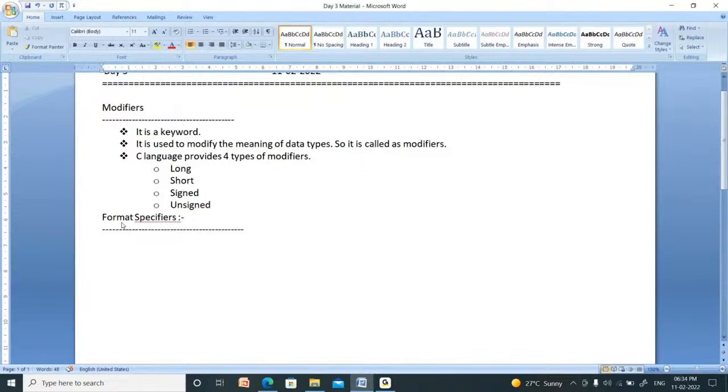Lotus. What is the symbol of Congress? Hand symbol. What is the symbol of TRS? Car symbol. What is the symbol of TDP? Cycle symbol. What is the symbol of YSRCP? Fan symbol. Each party is having its own name, no?